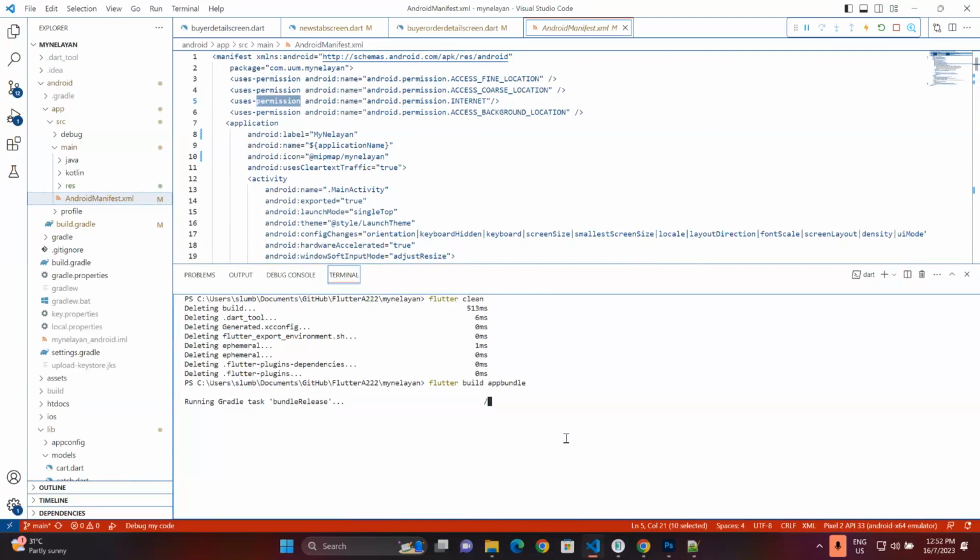This will take some time to complete. If there's an error, you might need to solve that error first. You can see the font, material, OTF, tree shaking reducing the size, and so on. This is basically compiling into your release app.